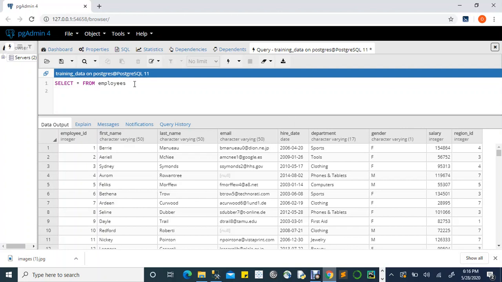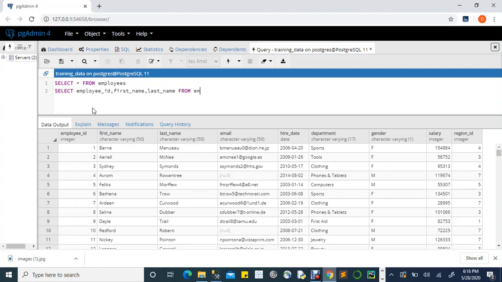But if we don't want to see everything, I can specify the columns that I want to see. So if I want to see the employee ID column, first name, last name, from where?